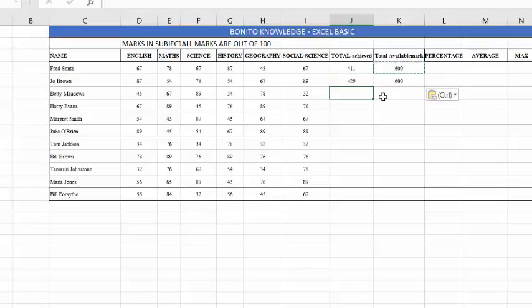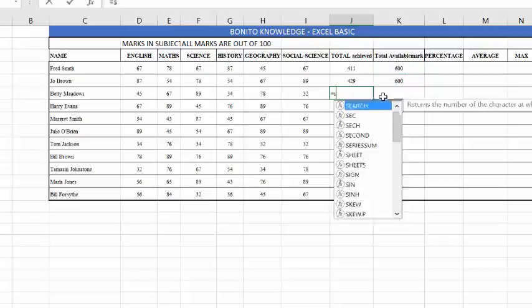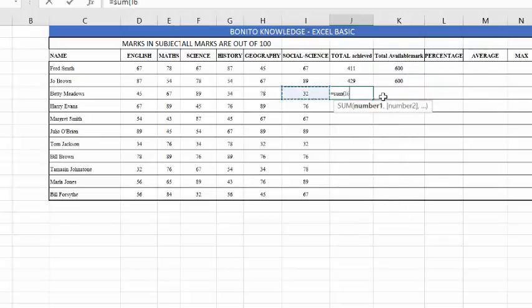Now there is another way to sum all these numbers by using again the same formula called SUM, but this time I do not want to click each of the cells. So I select the whole range. If you look at the formula bar, you see D6, and then I6.